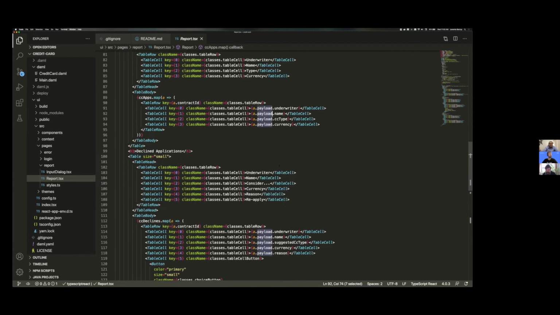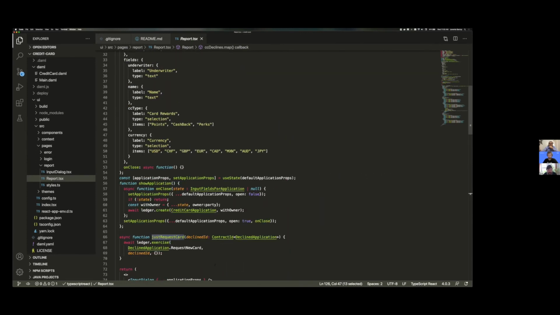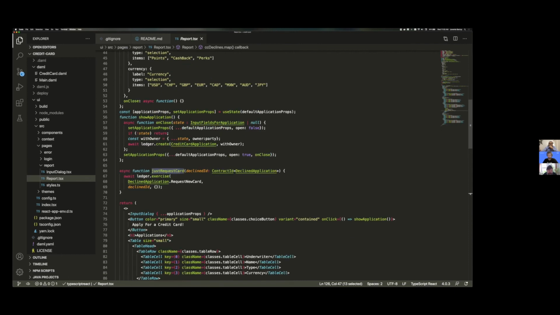Another thing I do is there's a button in here where on a declined application I can request a new card, and this request card function is a little bit interesting because look at what we're doing here. We're simply saying exercise that choice. There's no parameters for it, but basically exercise the request new card choice on the contract whose row we're clicking on. The point is this ledger object is something that we supply.